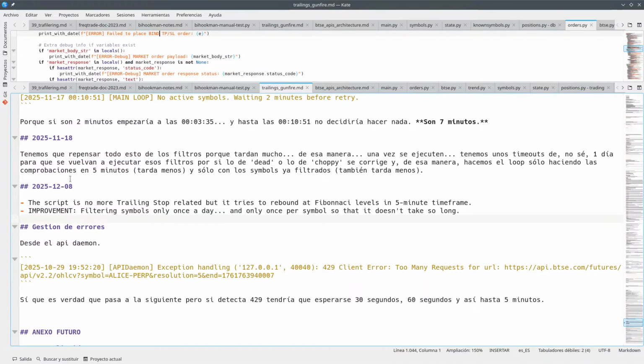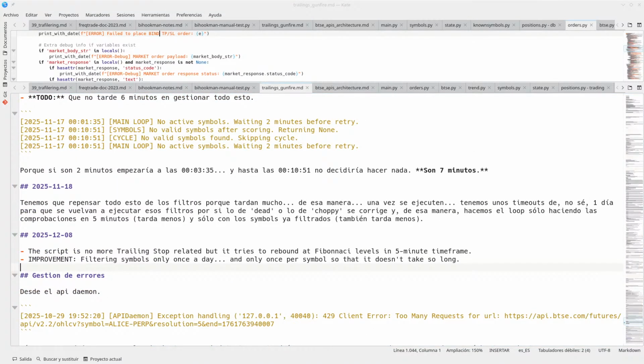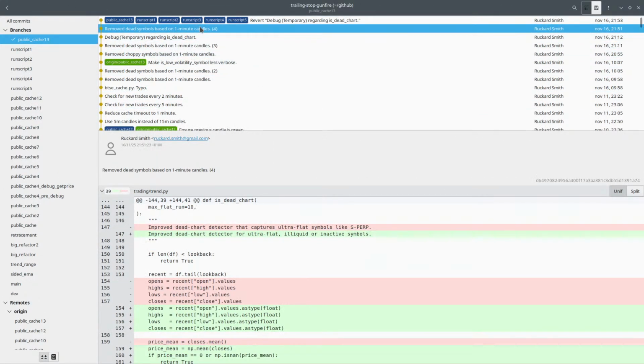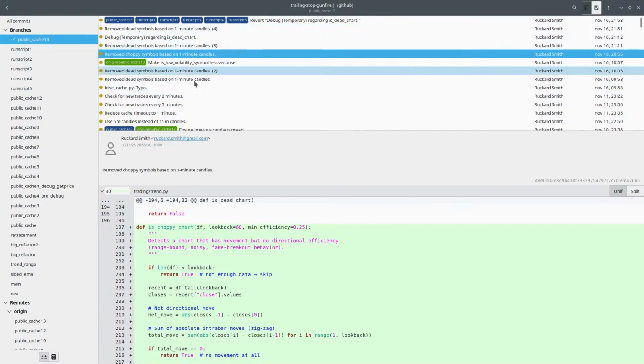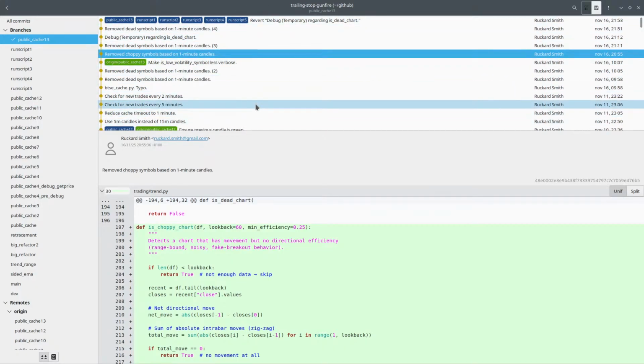What we did when we were not online was to add all of these functions related to how to filter dead symbols based on 1-minute candles, and also how to remove choppy symbols based on 1-minute candles. So what we're going to do is to rebase all of this so that we have everything in one go.